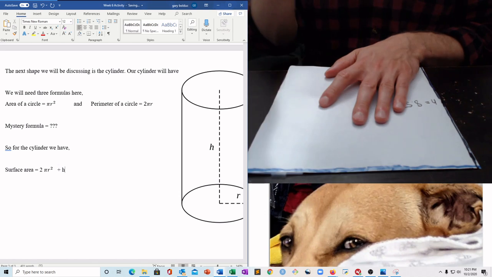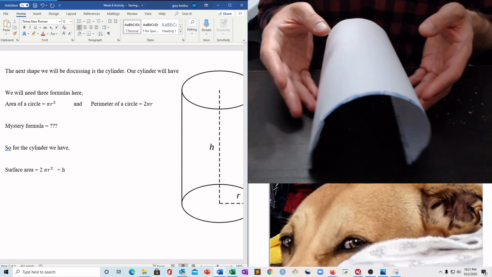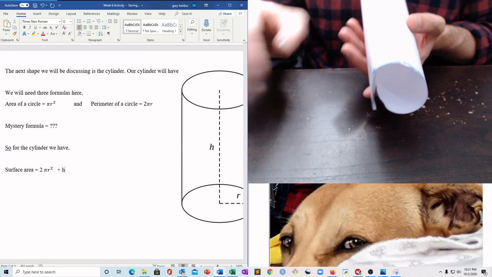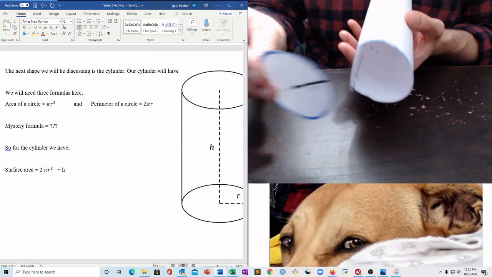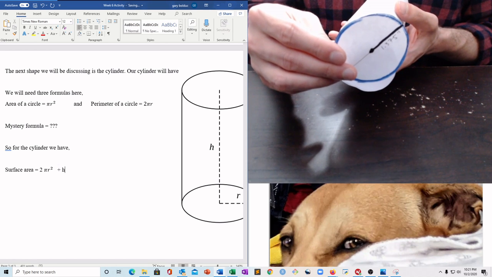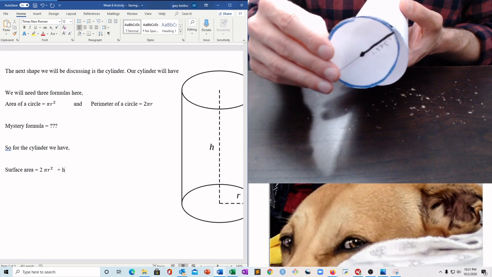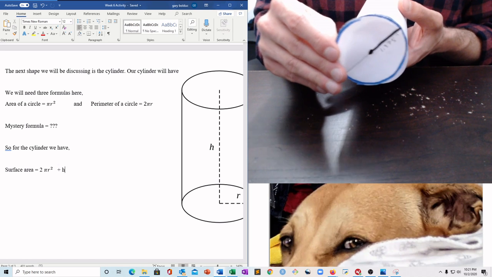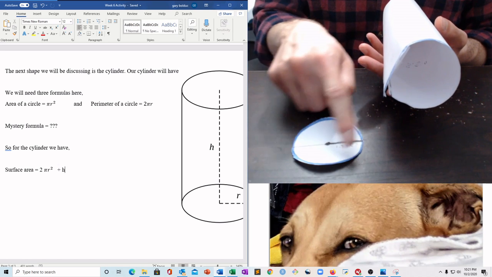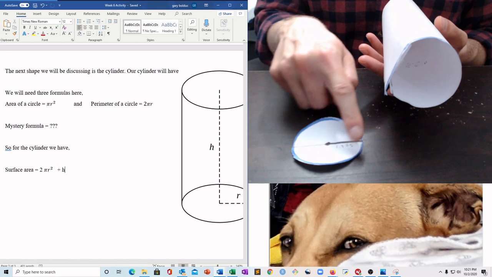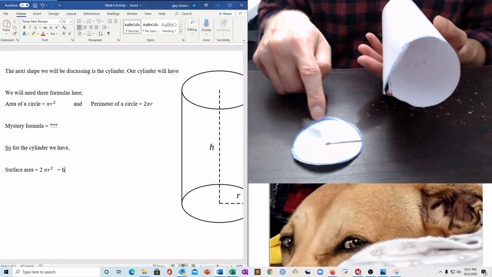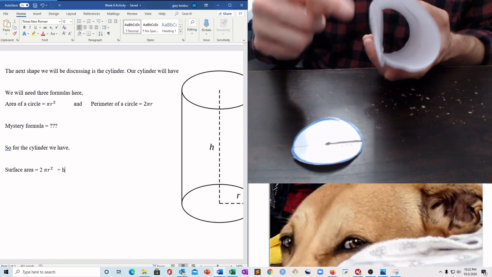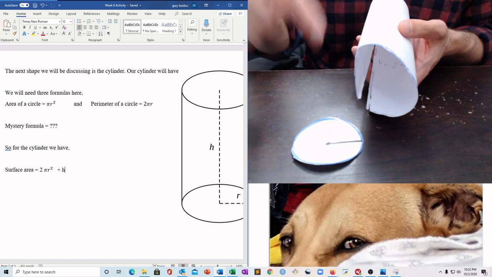Now this blue, what was this blue? Well, let's go backwards and recombine this and see if we can figure it out. We recombine this. We want to know what this blue distance is. But remember, what was up here? The circle was up here. And let's think about this. That distance all the way around is the same thing as saying, I'm going to go all the way around the circle. But I know what that is. Going all the way around the circle is the same thing as its perimeter, or when you're talking about circles, you'll often hear the word circumference. So this blue is the same as this blue all the way around.